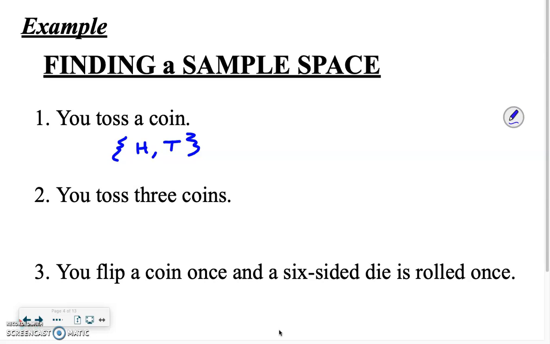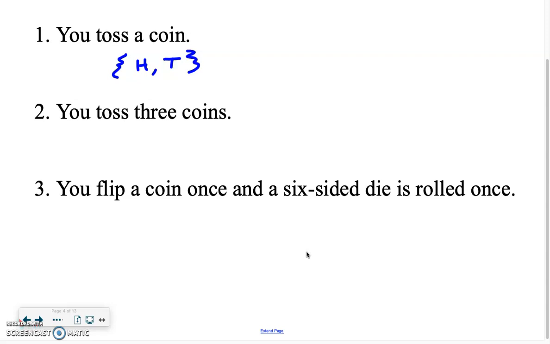Ethan, what was that? I always have somebody who asks that. What if it lands on the side? No, you don't have to say it. We're going to assume that we live in a world where the coin does not land on its side. I've been around for a long time, and I've never seen a coin get flipped and actually land on its side. But every year somebody says, well, what if? I'm sure that could happen. Probably. But until I see it happen, yeah.